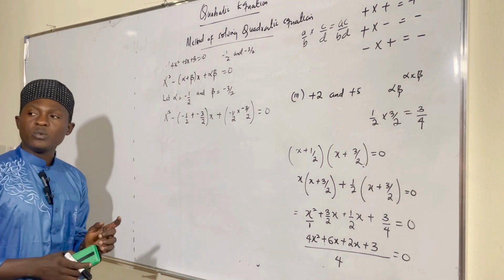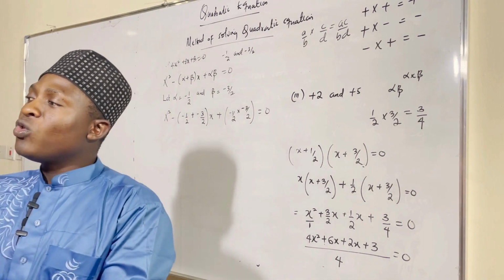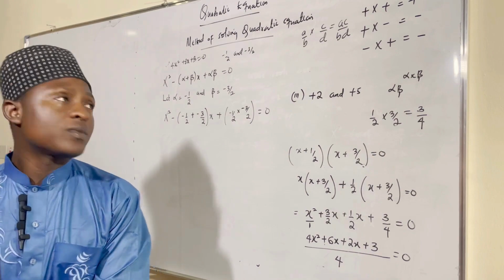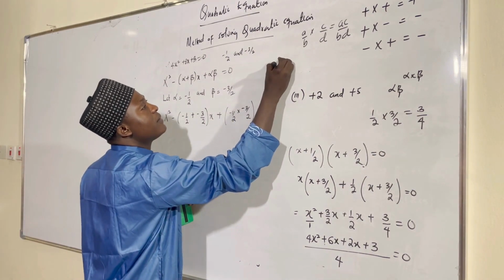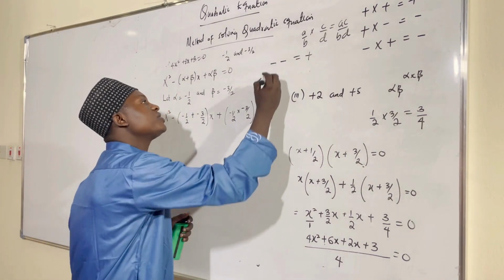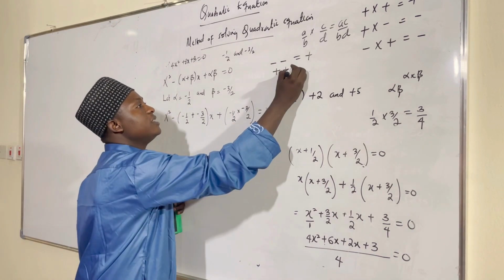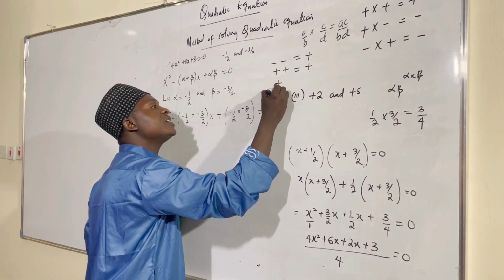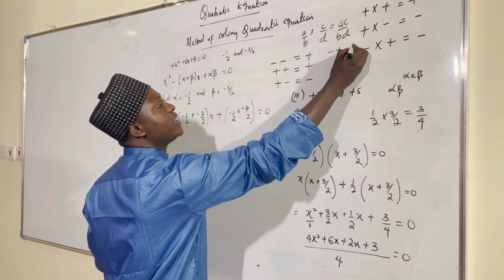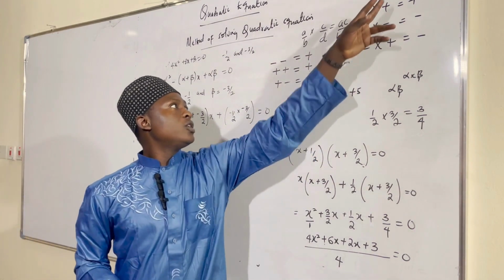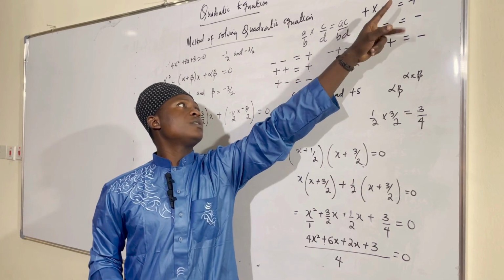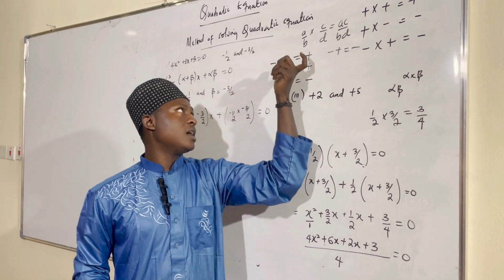So this is another problem. When we are talking in mathematics, if two signs follow each other, or even more than two signs, we will consider the law that guides them. If minus and minus follow each other, the result is going to be positive. If positive and positive follow each other, the result is still going to be positive. If positive and negative follow each other, it's going to be minus, or if minus and plus follow each other, it's going to be minus. Just like the law that we discussed, minus times minus is plus, plus times plus is plus, or plus times minus is minus, we can make use of this approach as well.